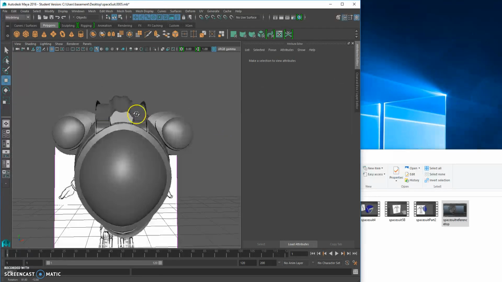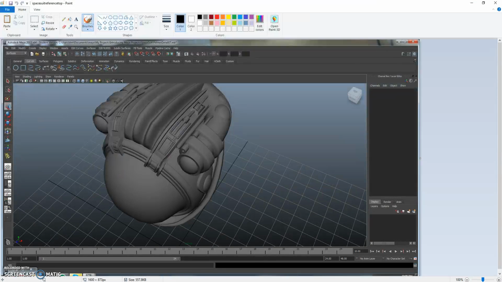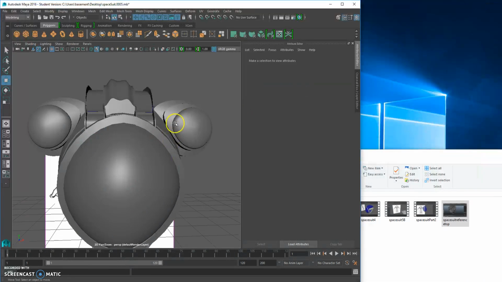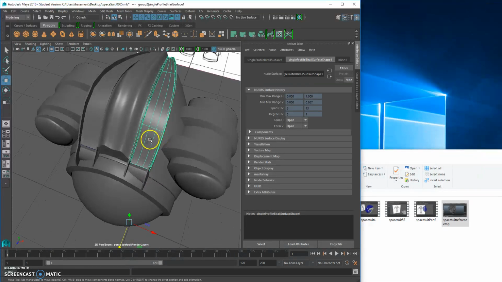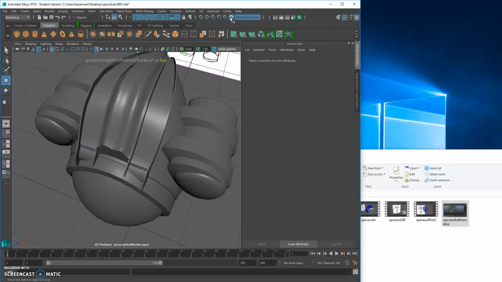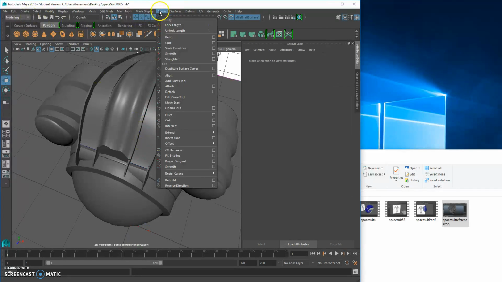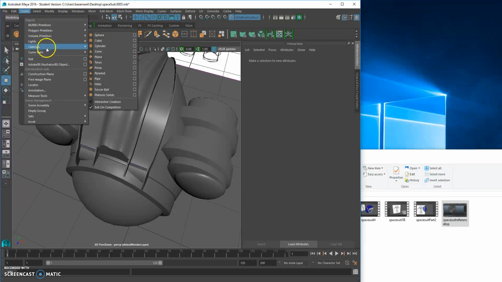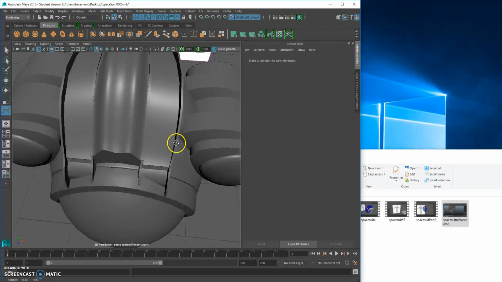All right, so now that we have that, let's look at our painting again. Let's build some of these square details here. The way we're going to do this is we're going to click on the surface and click this button. This says make the selected object live. Basically, it converts it to a surface where we draw on. Let me explain. So we're going to go to Create, CV Curve Tool.